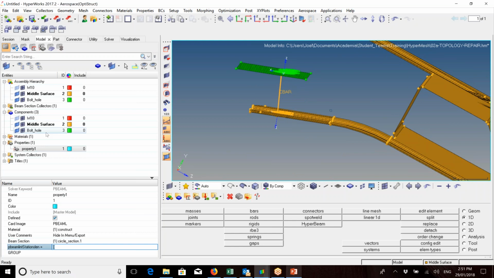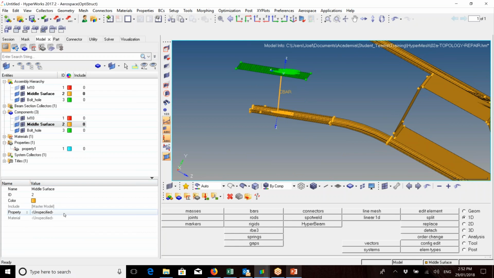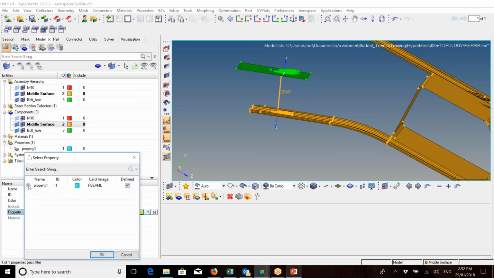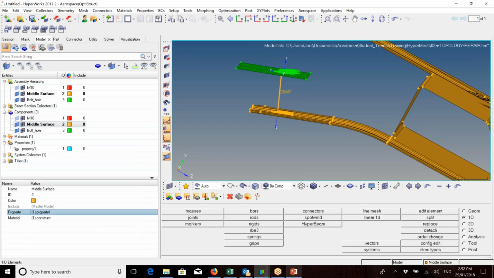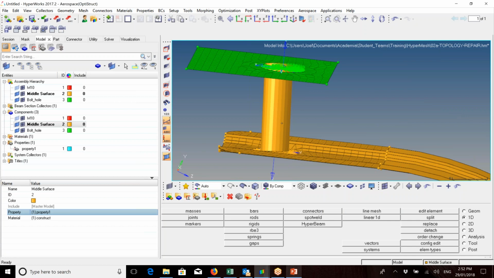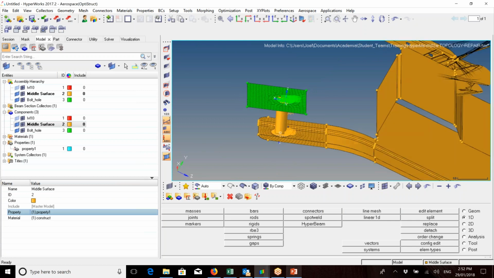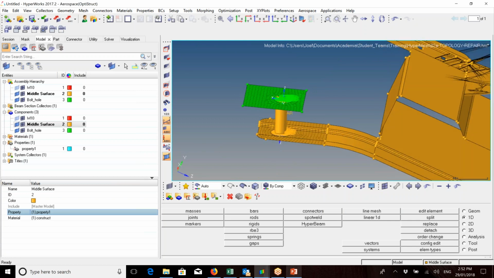you assign that. Because I didn't create another component for that, which I should have, you would then assign that by going to your component property, and you assign that property. Just quickly do it. And then you can visualize it by hitting in your 1D section, 1D detailed representation, and it comes up as your bolt. So that's how you can do that. So that's covered your 2D and 1D meshing.